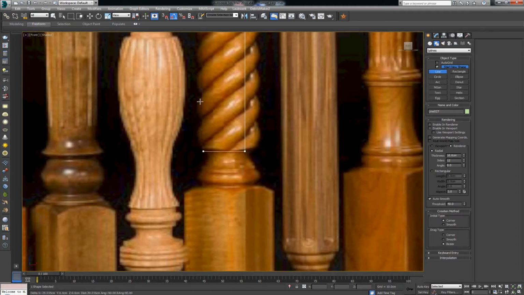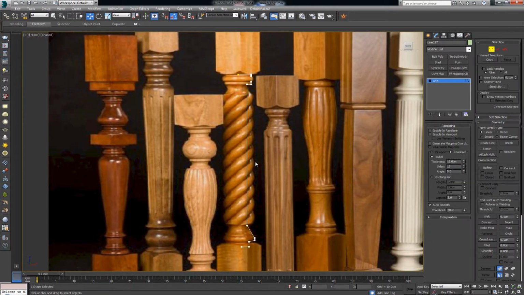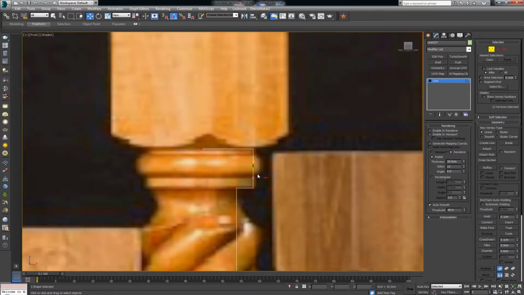So I'm not worried about the swivels, so just trying to incorporate what I'm seeing here is the base, something like this. All right, so pretty much the standard as we did with the previous ones, nothing too fancy.